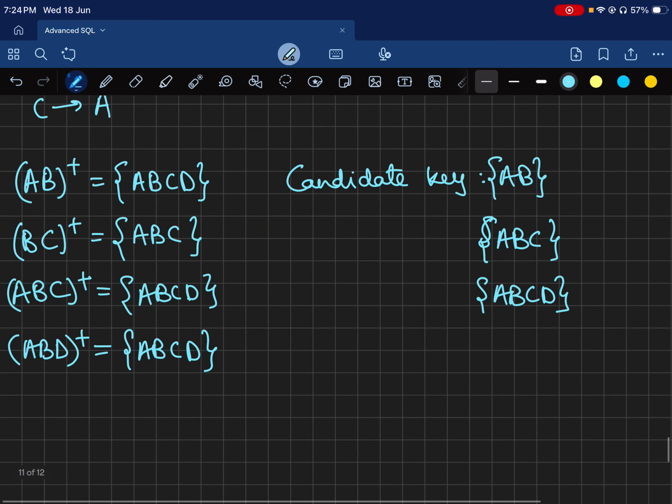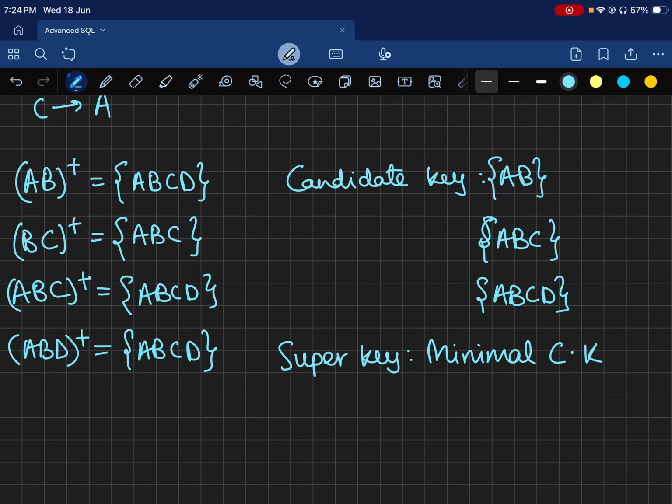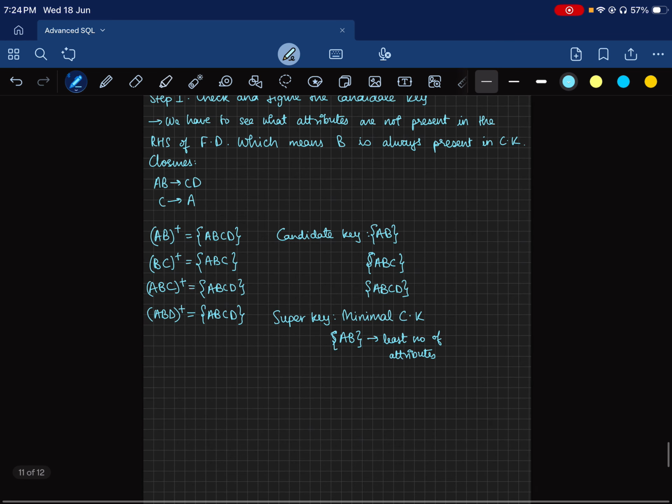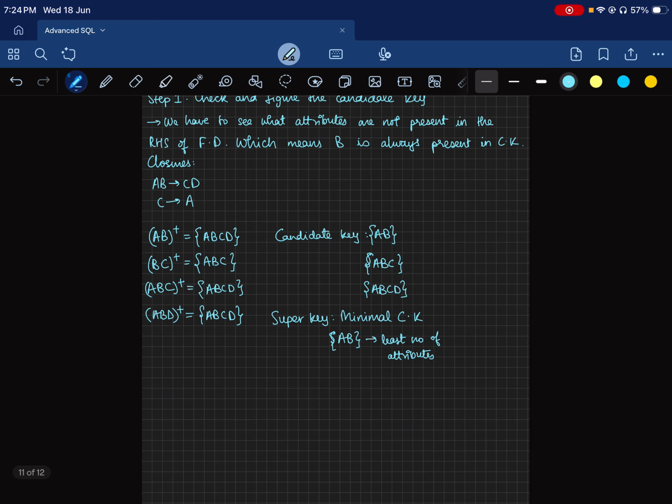Now from these candidate keys, what is a super key? Super key here means the minimal candidate key, which is basically AB, because AB has the least number of attributes. That's why this is the super key. So far, this is the concept of finding closures.